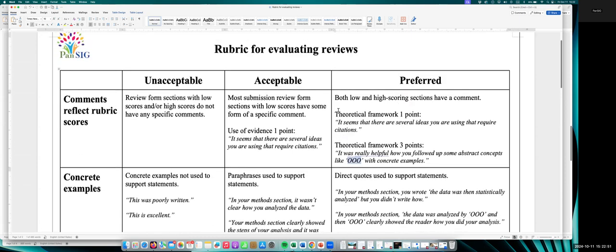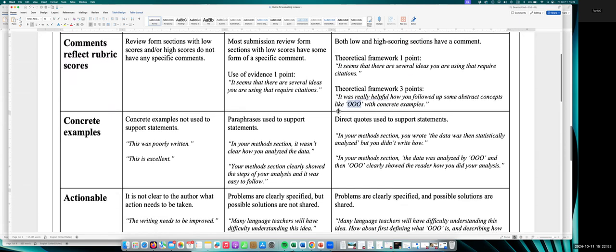We're getting up to the preferred type of concrete example would be using direct quotes to support statements. Okay, so for example, you have written in your comment, in your methods section, so you're here describing specifically with a concrete example where what you're analyzing, you wrote, the data was then statistically analyzed, but you didn't write how.